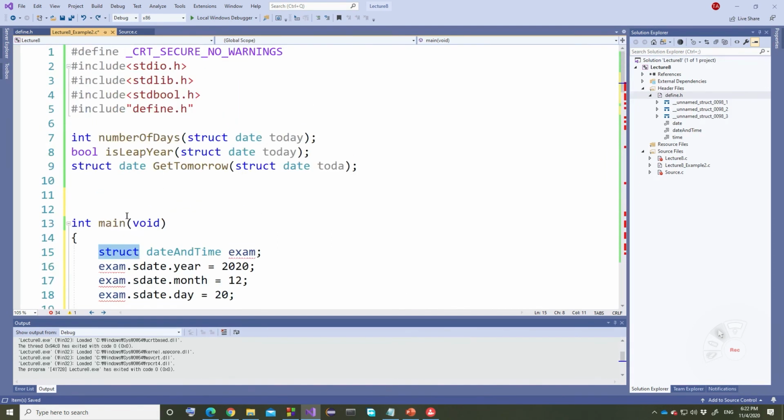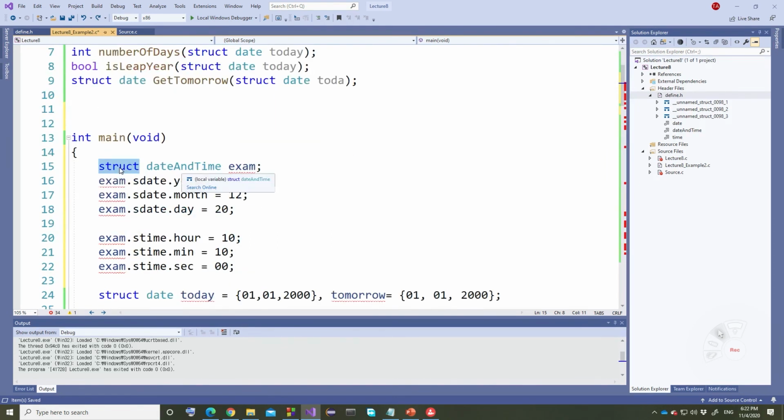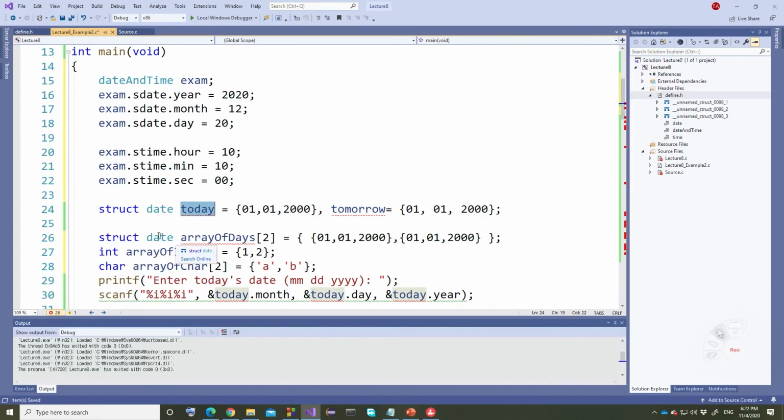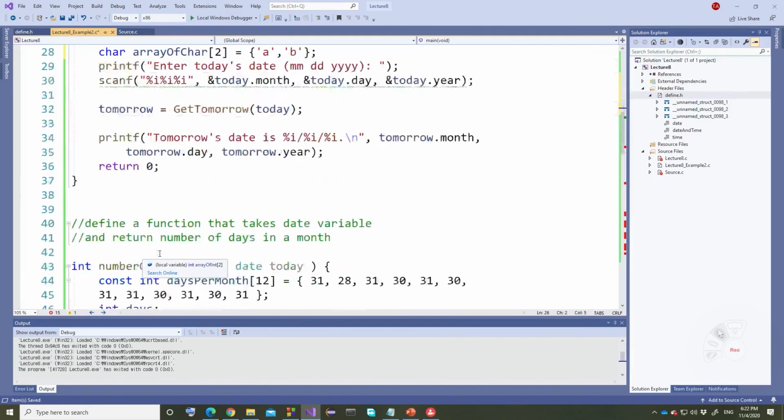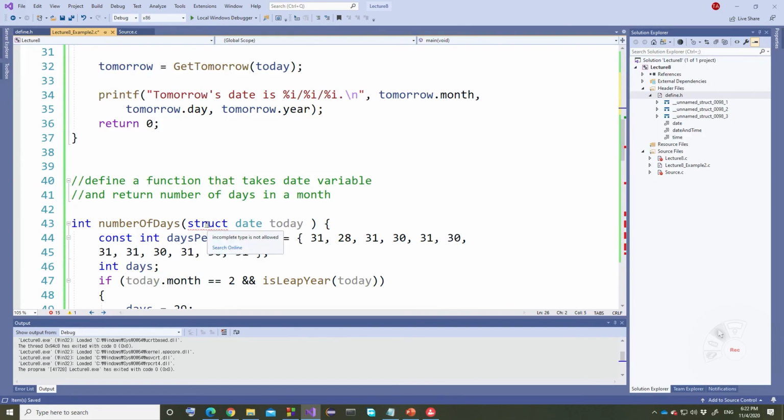You will see in our example, there is no need for the struct word. Just say exam of type date and time. Now let's go to today. Today is of type date. And this array is of type date; all elements are of type date. This is more intuitive, by the way. Here, this is the number of days.